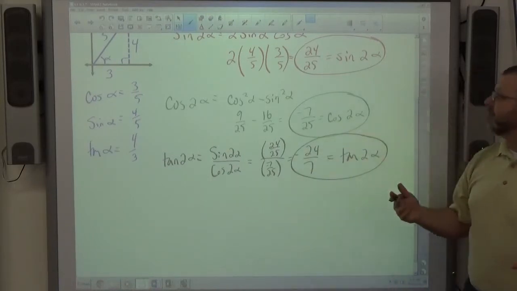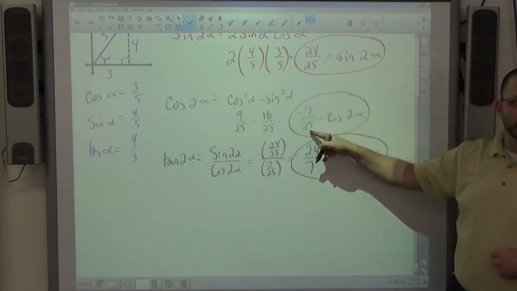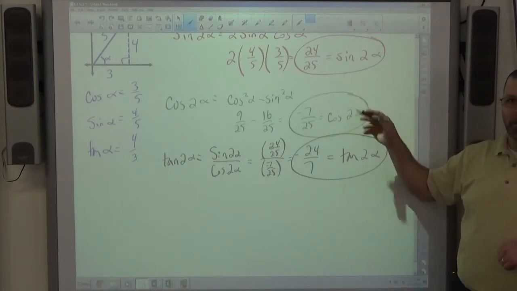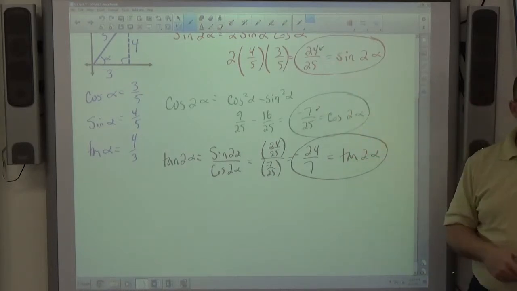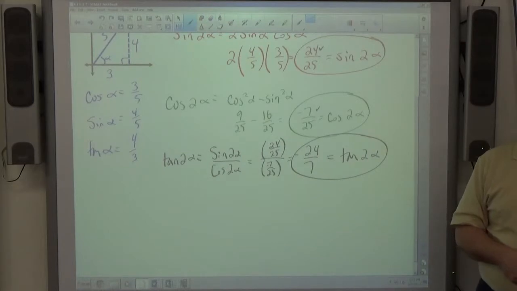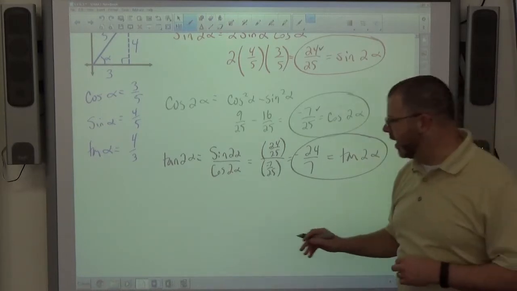Even shorter than that, once you get the sine and cosine, they're both going to be over the same number in these problems. Anytime you do these problems, they're always over the same number. You just take the top of the sine and the top of the cosine, and that's what tangent is going to be every time. Now let's just say we have a problem where they don't ask us for sine or cosine, they just ask us for tangent. It's quicker just to apply the tangent identity.